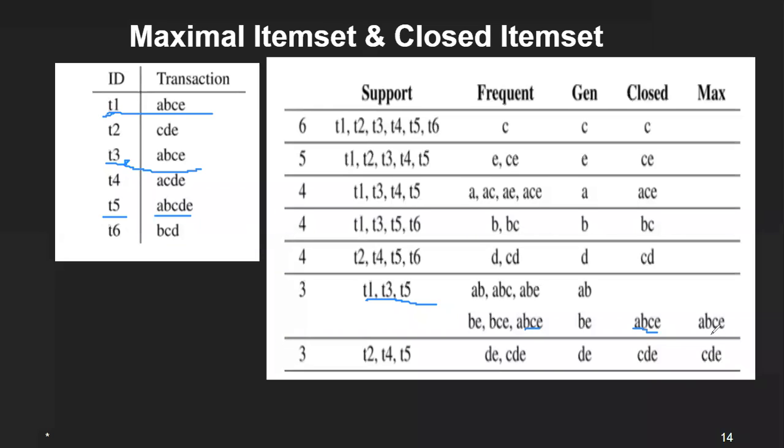That's why it is what? Why is it a maximum value? It means a full superset, we can say, that holds the transaction if the count is good. That's why it is a maximum value here. So according to that we can scan the whole transaction set, so you can easily understand what exactly the maximal item set and closed item set are. So these points we have cleared here.